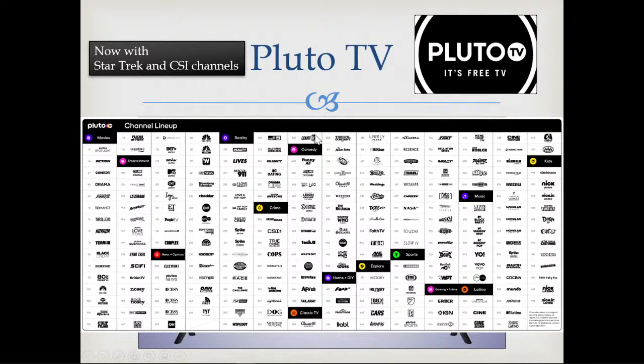There's Court TV on here, believe it or not. They have comedy stuff. Here's classic TV channels, The Addams Family. One of my favorites, the classic Doctor Who channel. Flip to that, I'm good to go. And of course, they have other classic things like the Mystery Science Theater 3000 channel with movies, where the Rifftrax guys are watching movies and making fun of them too.